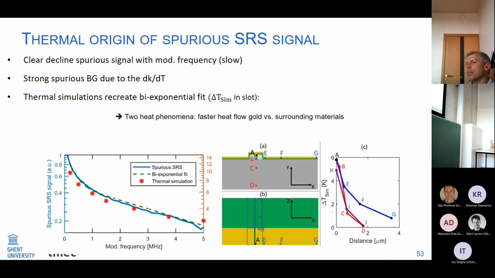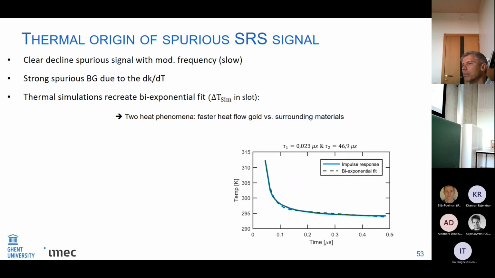has a low thermal resistance, and in this case also a low thermal capacitance, because there's not so much gold present. And therefore, even if the heat source quickly changes from on to off, the temperature can follow fast enough in the gold, because you simply don't have a lot of atoms over which to distribute this thermal energy. Therefore, you can still have this fast temperature increase in the gold, which makes the effect more broadband.